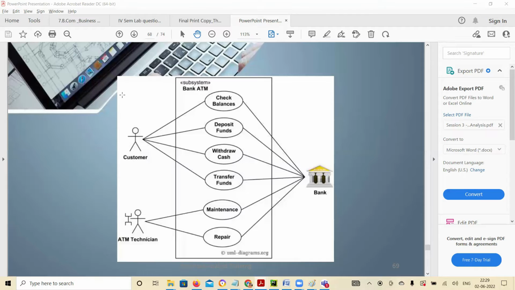Yes, there are 6 use cases, and each of the 6 use cases will have its own actors. So what are the actors for maintenance?